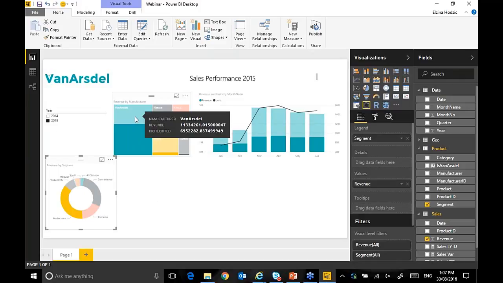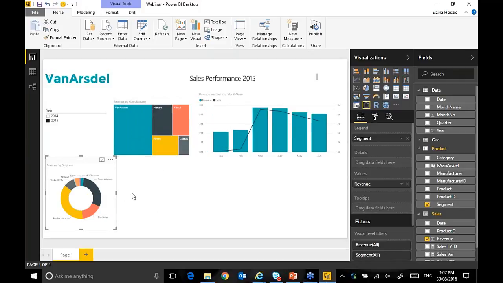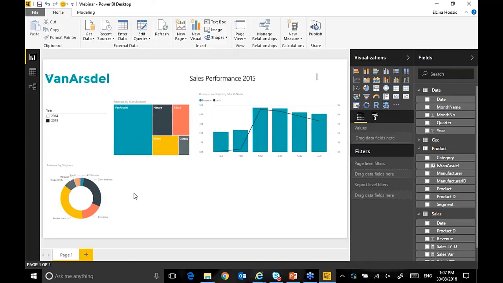And I can also see now that in my revenue by manufacturer, the majority of my sales are actually coming from that segment for one auto. I can deselect that. If you do have some geo information around our customers or our sales or products, it's always good to actually present that on a map. So I want to see the sales based by location. I have a couple of options. I have the point map and I also have a shape map.